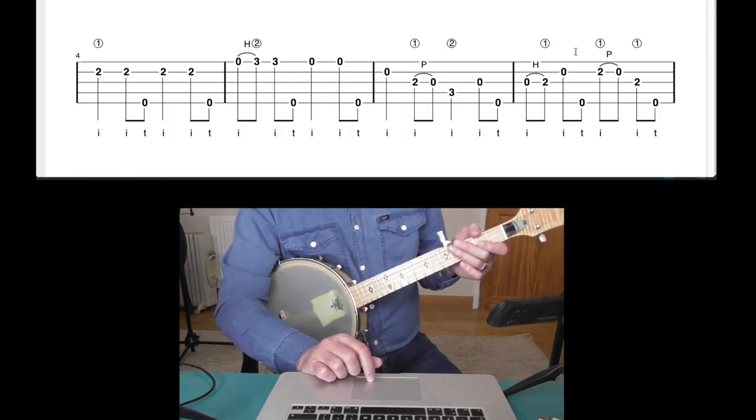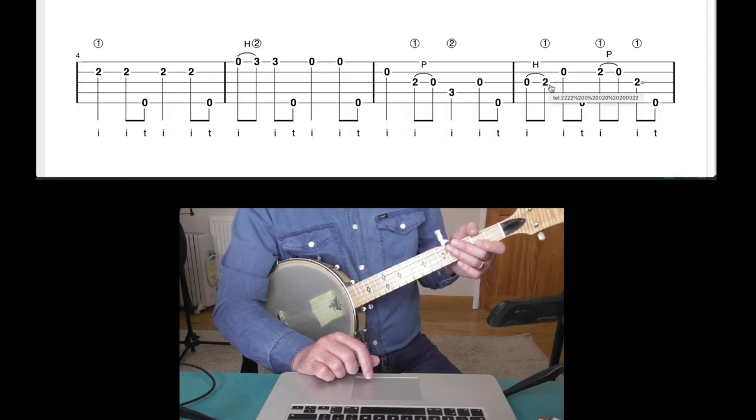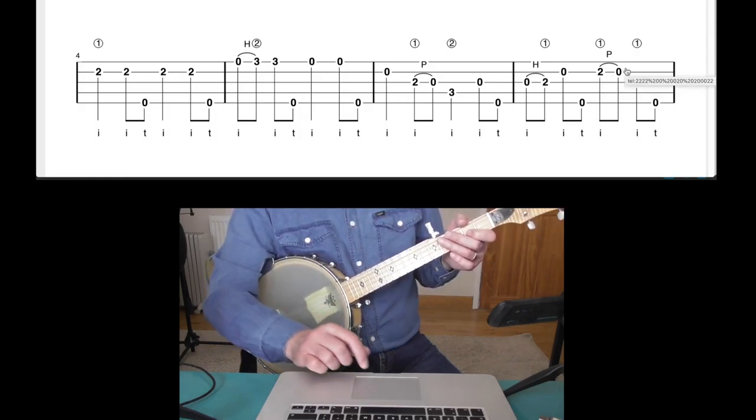Then you've got bar 7, last bar of this line here. It's the hammer on again. I'm sure you're getting the idea by now. And open to the second fret of string 3, open second string, open fifth string, and then a pull off from the second fret of the second string to the open second string.